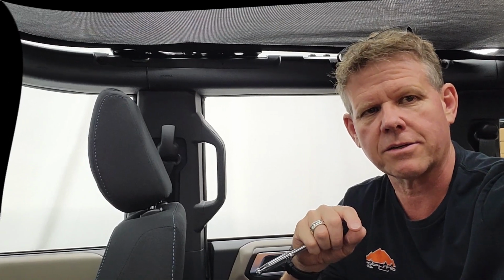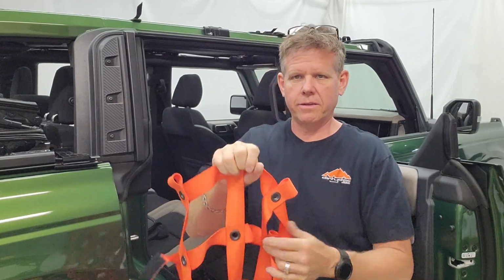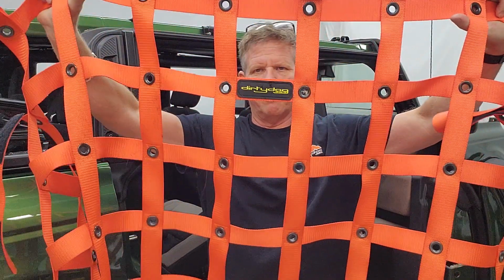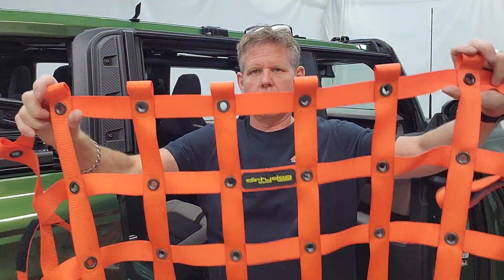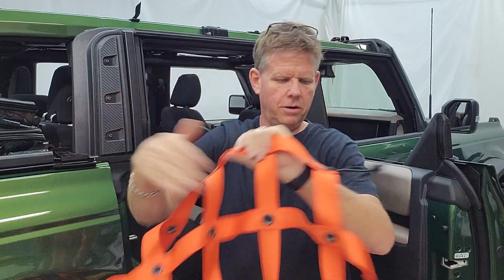All right, we're going to head back outside the vehicle and show you the rest of the installation. All right, we're back out at the vehicle here. So here we have our net. You're going to have a front and back. The front side is the Dirtydog tag that's going to face towards the front of the vehicle. Then your top and bottom. Your top has these loops all along the top, and the bottom, I'll flip this over.